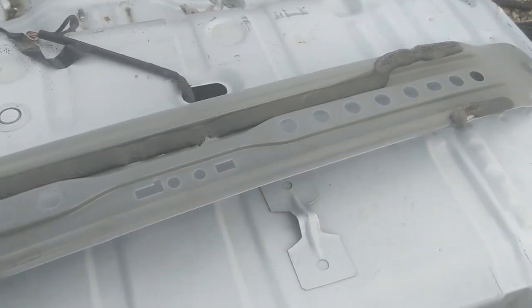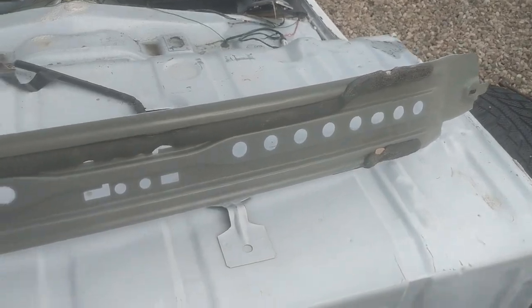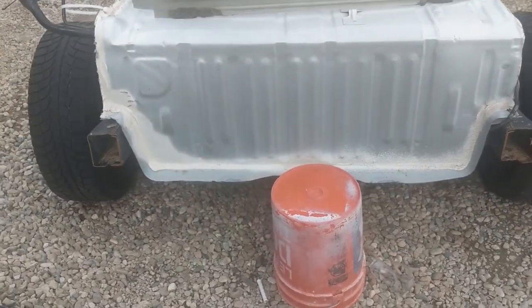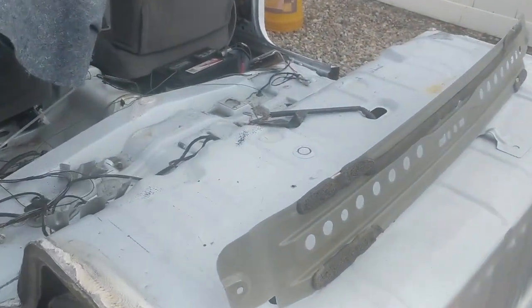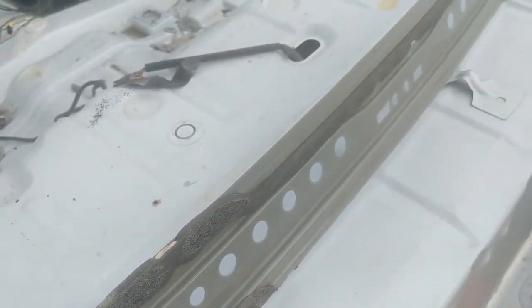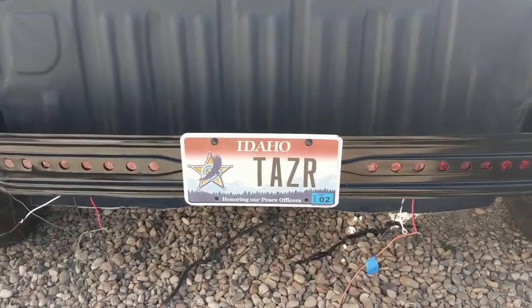I think if we could clean it up, paint it black, and then just put the lights behind it, and then we'll mount it temporarily here just to the back on the metal. So I think that would work pretty good. What I'm going to work on next is cleaning that up, taking off all this foam rubber stuff, cleaning it up and painting it, and then we'll see if we can get it to attach on and give me brake lights and turn signals for now.